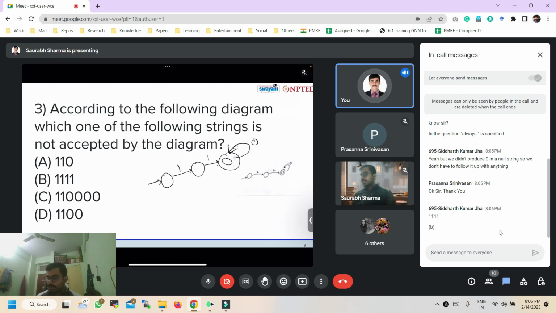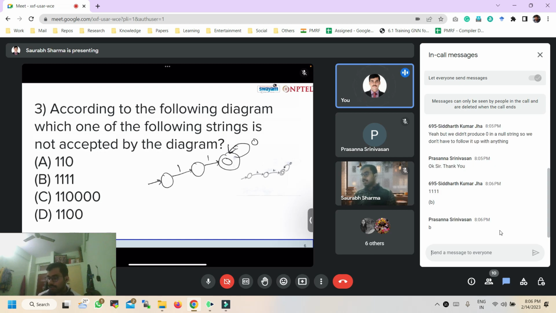It's very simple. If you go from this input state to another state, we will get 1. Then to another state, we will get 1. Then there are multiple zeros. If we get 0, we will be in the final state and it will be accepted. But if there is any 1, then there is no state here.